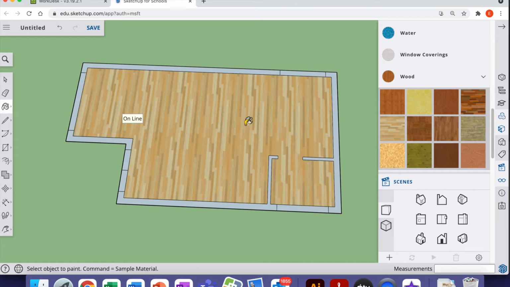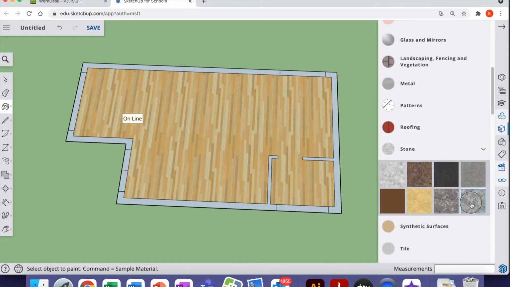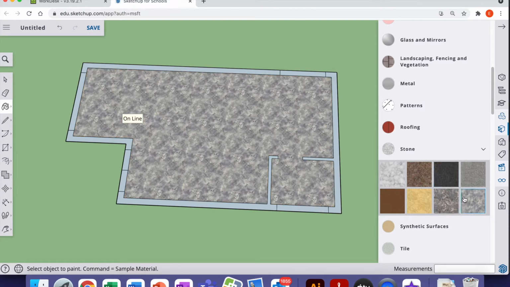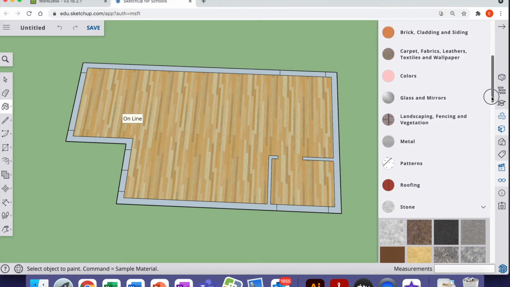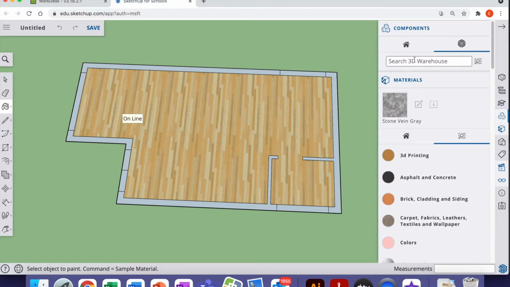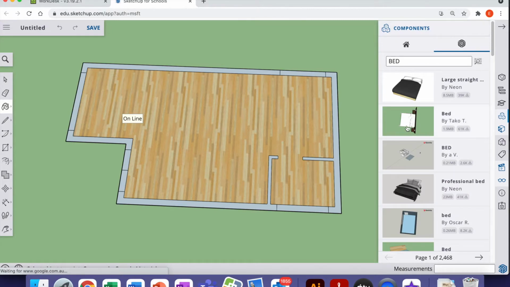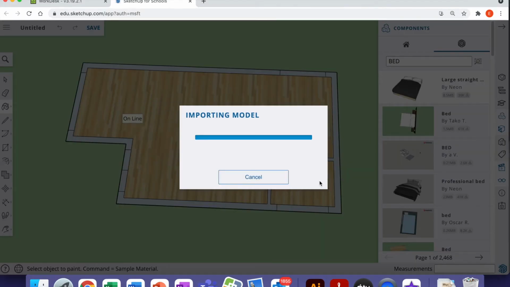This is quite a modern looking texture, which I like. And there's all sorts of things in there you can use. Stone, if you wanted to add a stone flooring, you could do that. More tiles. Once you've done that, if you go back to the 3D Warehouse, you can type in some different things that you could add into your SketchUp model, import them in.